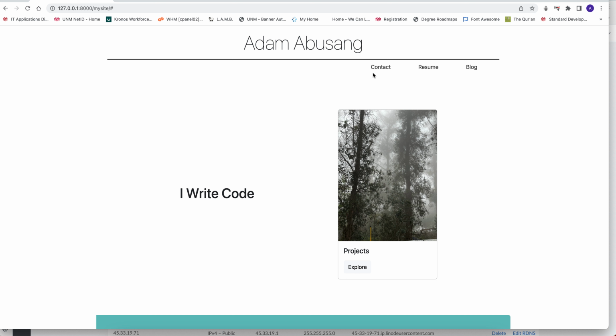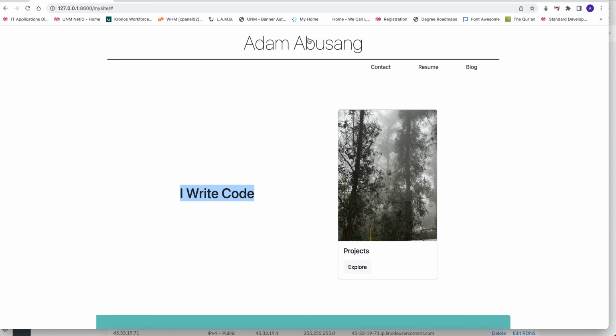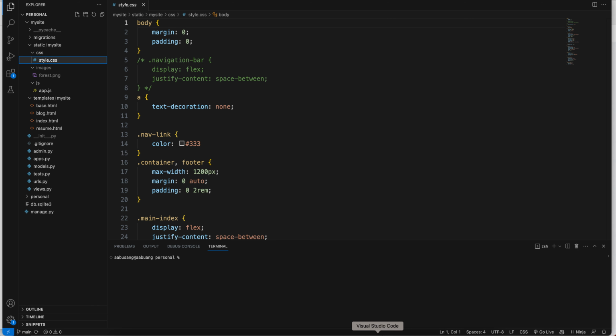So I'm building my website, and I just thought I would use this as the example for you. The HTML and CSS difference: HTML is what the words are and where they are positioned, and then CSS is how I style and position them. So let me make it practical. In the code editor, I'll open the CSS file.